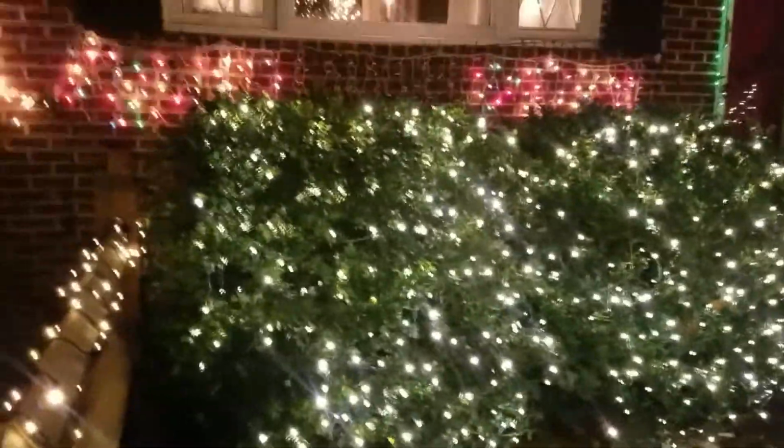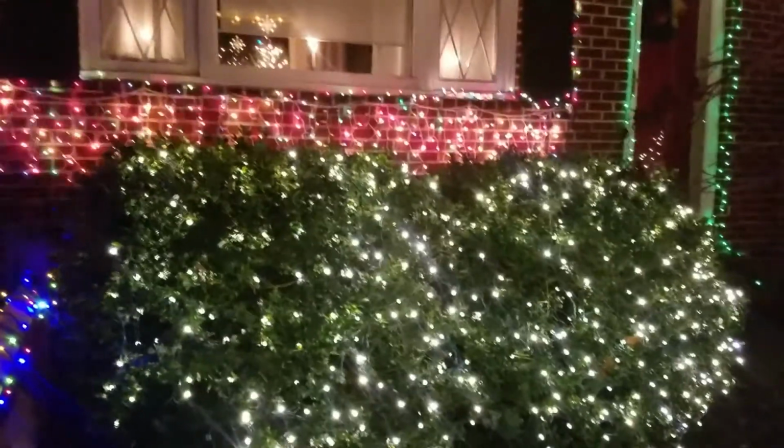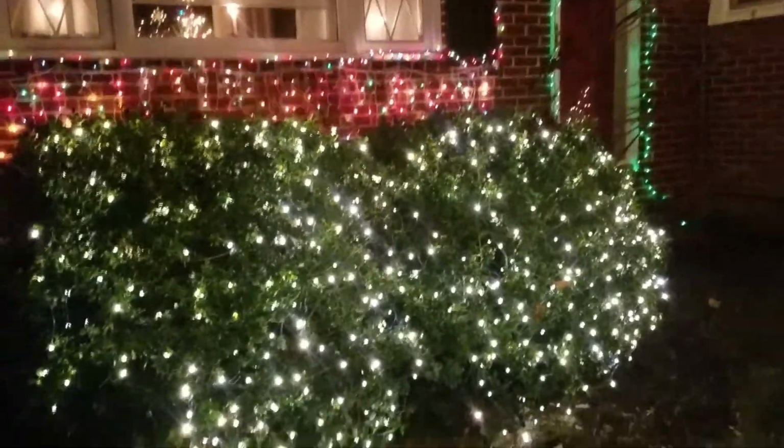Anyways, on the bushes back here I've got the LED net light, which once again is that daylight LED color, which I don't really like, but this is what the previous owners left us with. These still work. They're several years old probably. I'm not exactly sure how old they are because they came with the house when we moved in.